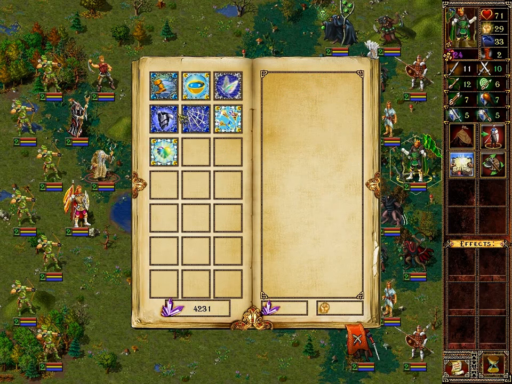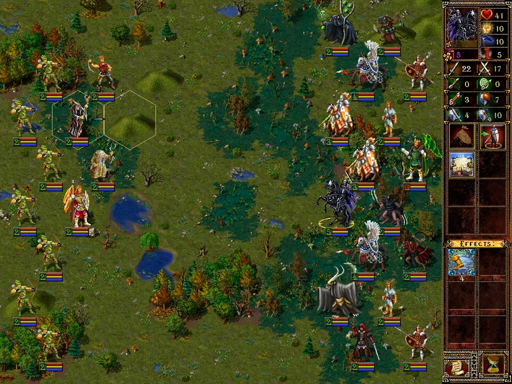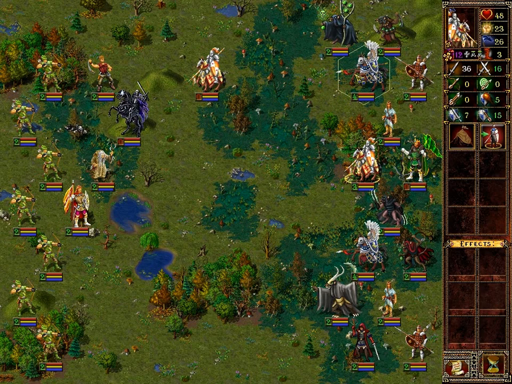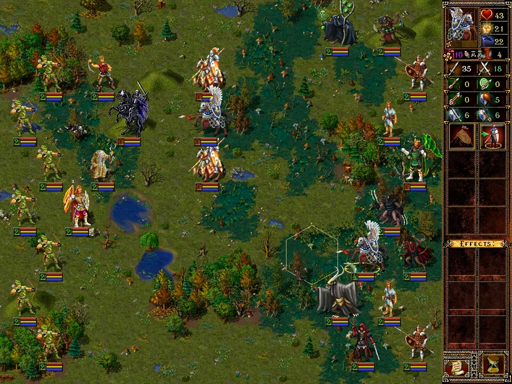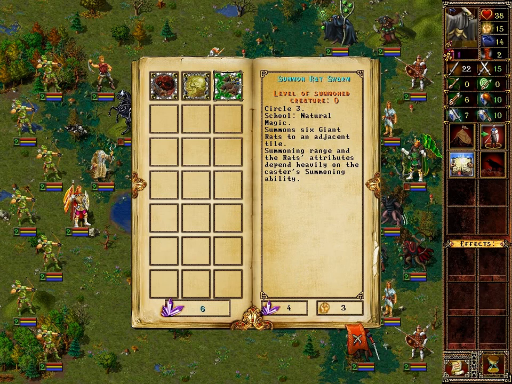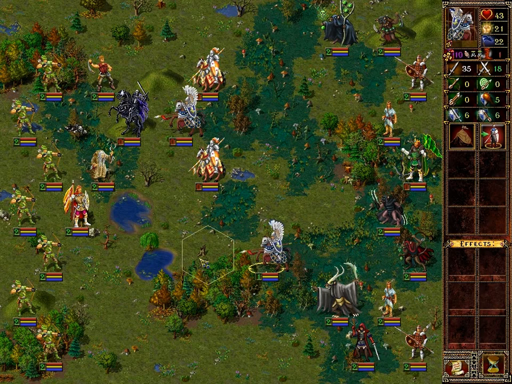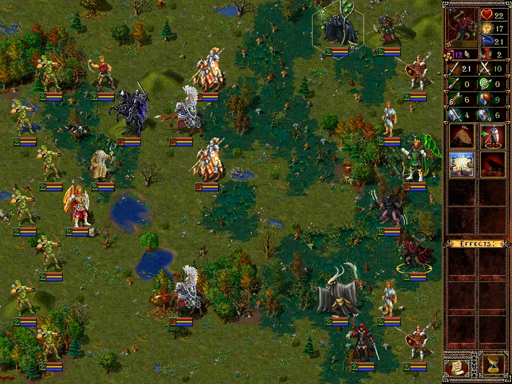So... haste here? Oh, that was dumb. Why did I move the knight there? And in the end, this isn't really going to matter very much. In fact, no one else really needs to move. I guess we can move these guys up. Oh, he has ranged tactics on his side. That should be good.